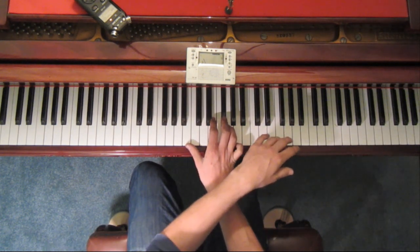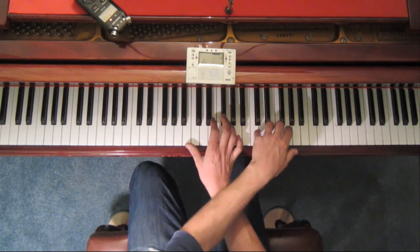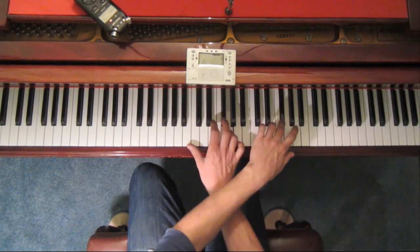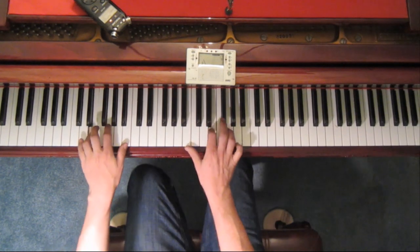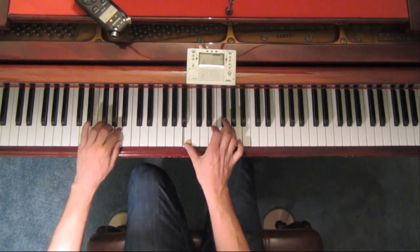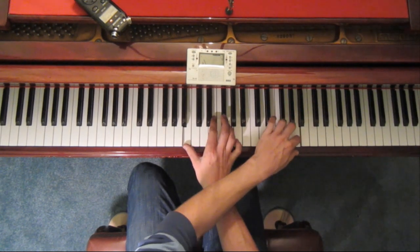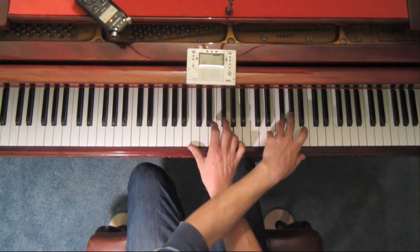With your left hand, but do the same melody. Back down. Back up. Slow it down.